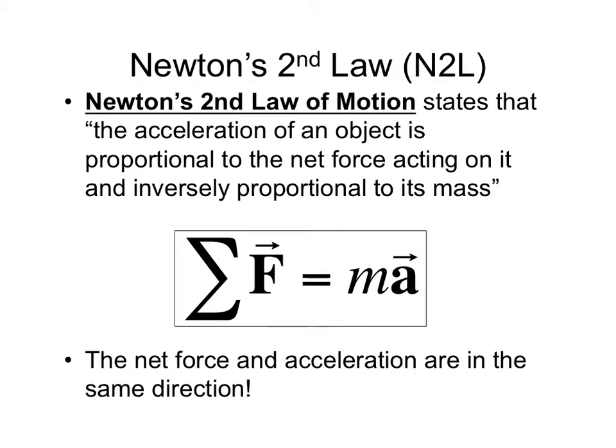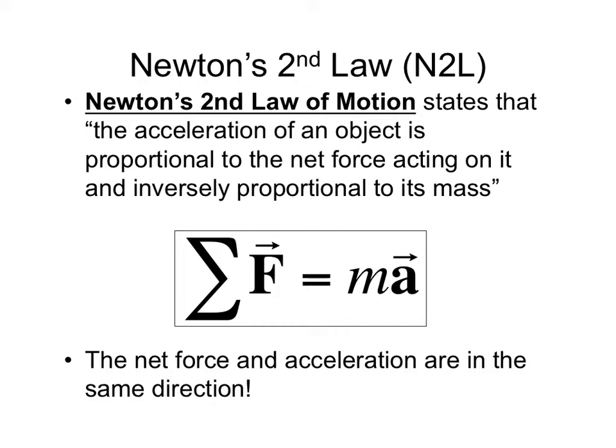Now, force, you'll notice, has the arrow over top of it, so force is a vector, and what that's equated to is the mass of something, which is not a vector. Mass is just a quantity. It's an amount of matter something has, times the acceleration. Of course, we know acceleration is a vector, and it has that arrow over it as well. And so that force is going to be applied in the same direction as that acceleration.